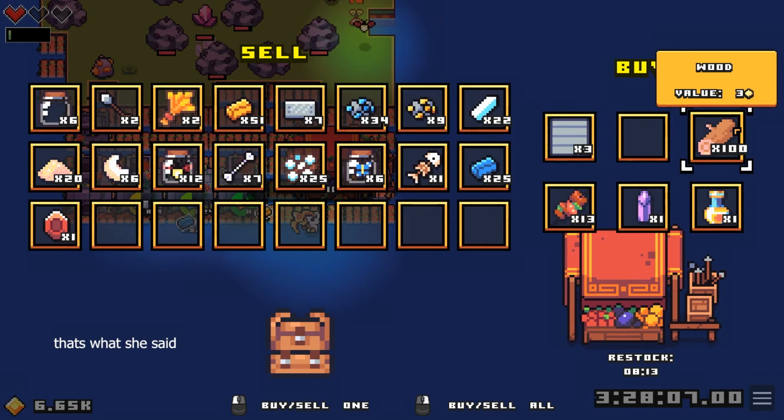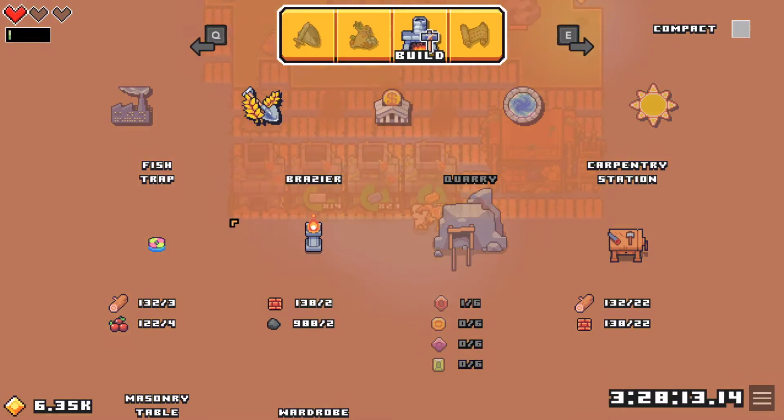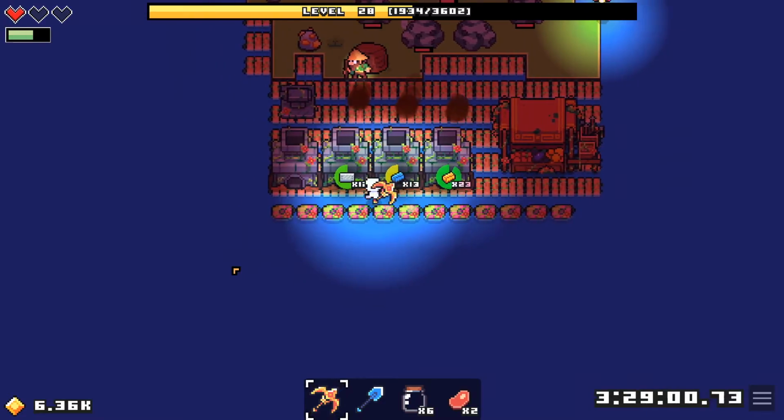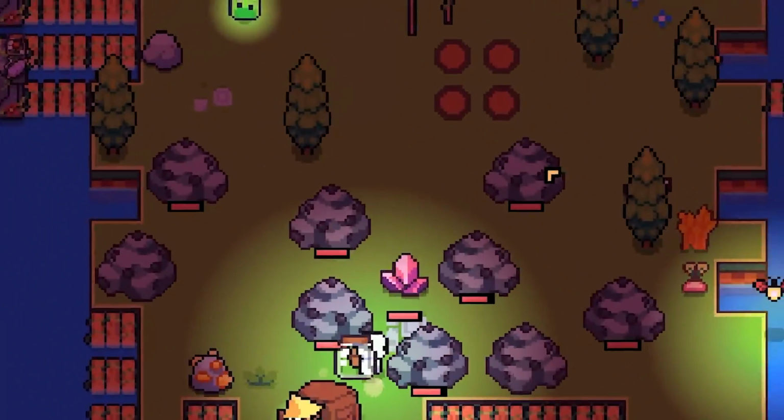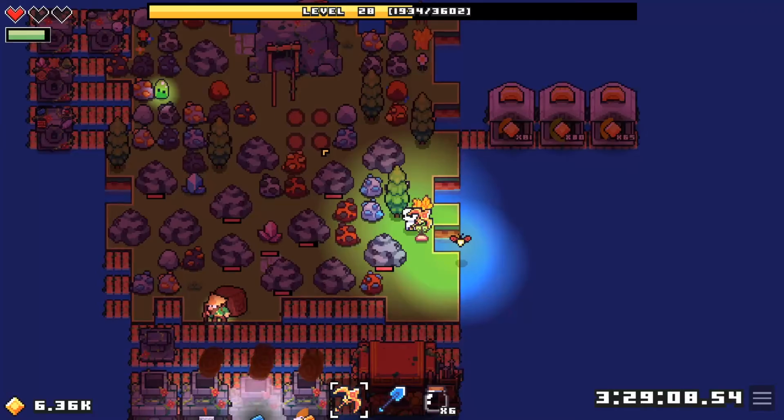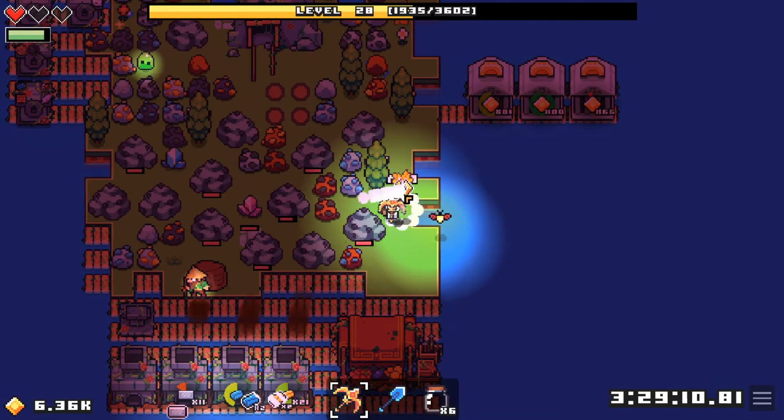Yes, my plan worked. I just hit the market till I got a bunch of wood. You know what that means. Although I guess I'll leave these fish traps, being as I use all my food because I have to break 300 rocks every day. No! Why would you respawn after I said that?